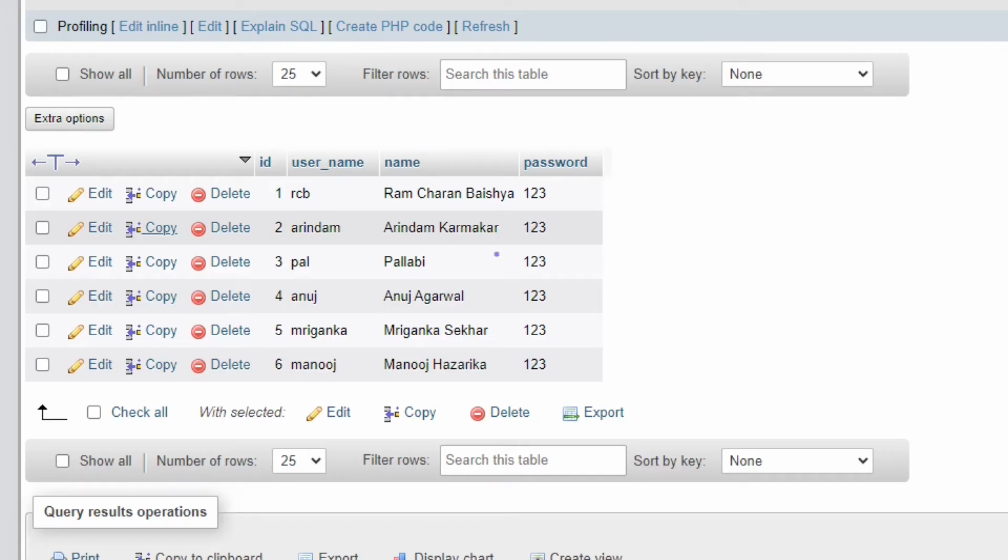For all these usernames, I kept the password 123 for the time being. So you can use now RCB123, or Arindam123 or PAL123 as the username password pair. Okay, let's use this PAL123 as the username password.